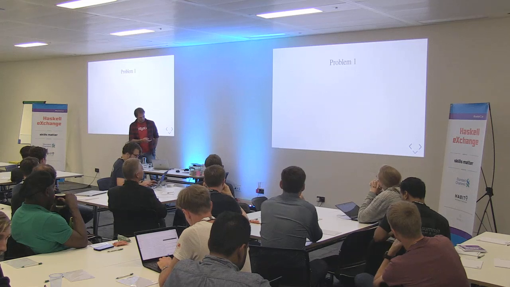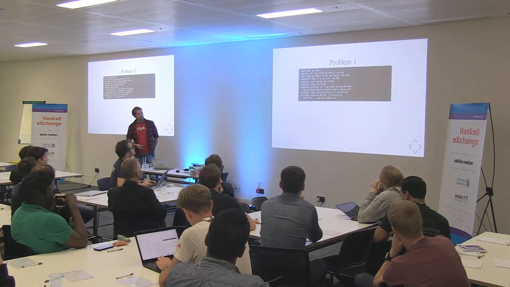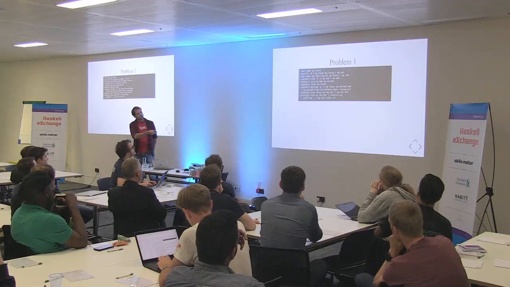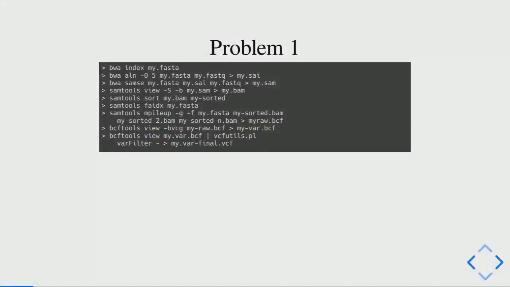Well, this is a standard set of steps for doing something called variant calling. It doesn't really matter for the purposes of this talk what variant calling is. But you can see you would start off with a file called my.fasta, which was something that had actually been read by a genome sequencing machine. And so you would align that to a particular reference genome, and that would get you one file. And then you would follow a set of steps that somebody had written down somewhere. And after following about 10 of these steps, assuming they all went right, you would get some output.